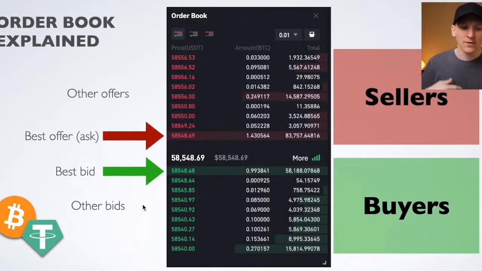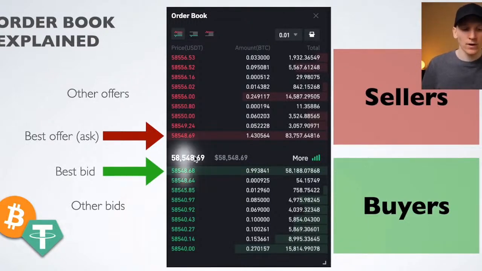On the other side, this is the best offer of cryptocurrency, or the lowest seller. He's trading at 48.69. So we have the best bidder, 48.68, and the best seller, 48.69. How do we know what price Bitcoin is right now? Well, it takes the last trade. The last trade you can see in the middle here, 48.69. So actually the last trade was a buyer who paid for this seller's Bitcoin right here at 48.69. That is the last trade on the ticker, 48.69.